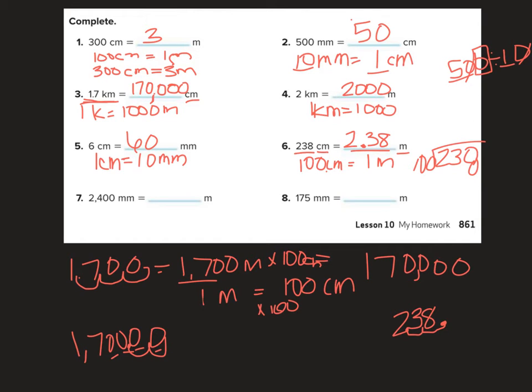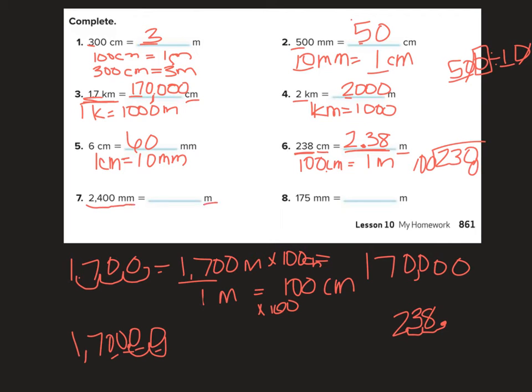And please notice, 238, 238. My numbers that aren't 0 don't change, right? 3, 3, 1, 7, 1, 7, 5, 5, 2, 2, 238, 238. They don't change because all we're doing is moving your decimal point around because we're multiplying and dividing by powers of 10. We did that at the beginning of the year, and that's all we're doing. Okay, so let's look here.